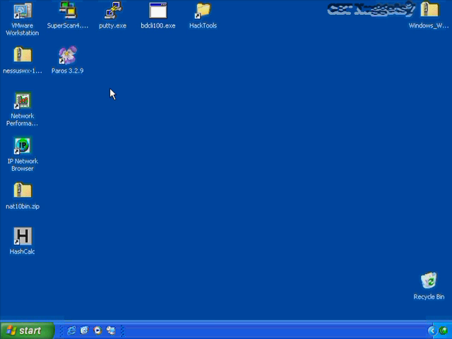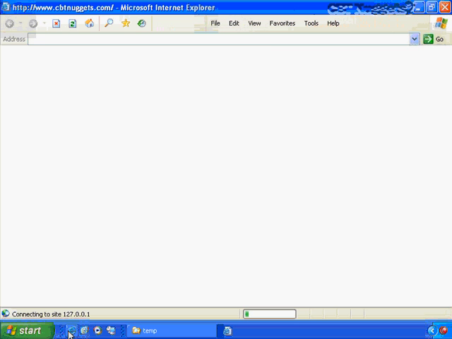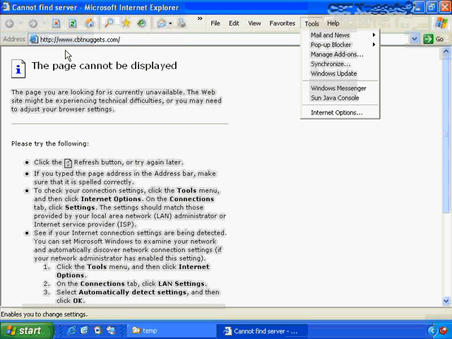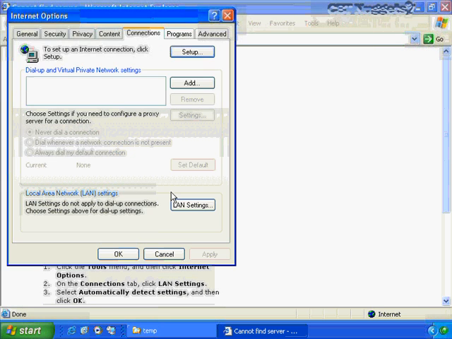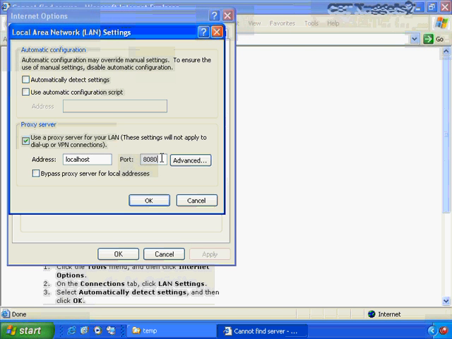Before we get started, let me show you a change that I've had to make in Internet Explorer in order to be able to use the Paros application. By the way, Paros is not running right now, so that's why there's no page displayed, because I'm going to use it as my proxy. To configure Paros as your proxy, go to Connections, LAN Settings, and after you've installed Paros, just check this box and enter in the settings like you see them right here. By default, the proxy usually is on 8080 as your port. You can change that if you want to, but there's really not a compelling reason to so far.